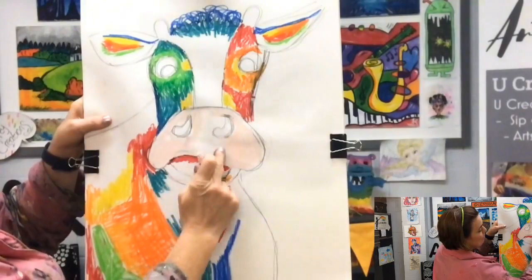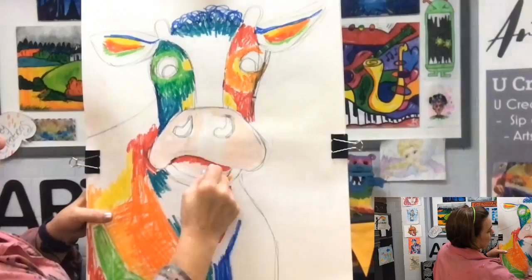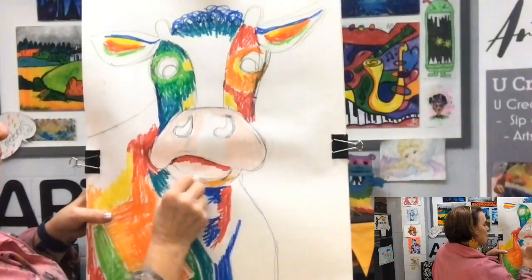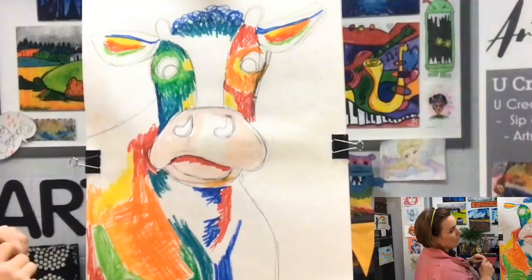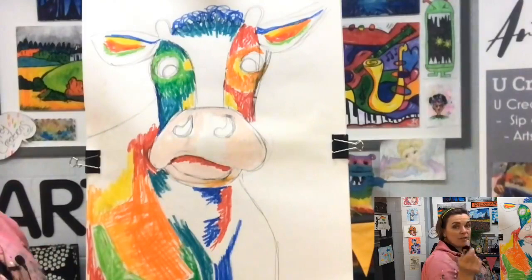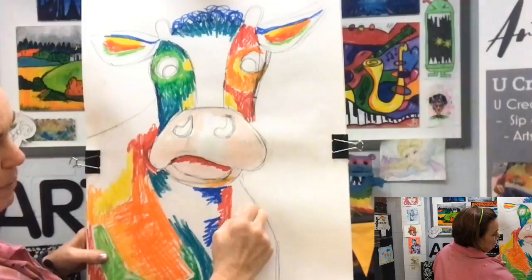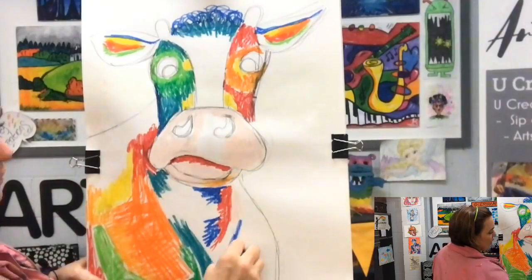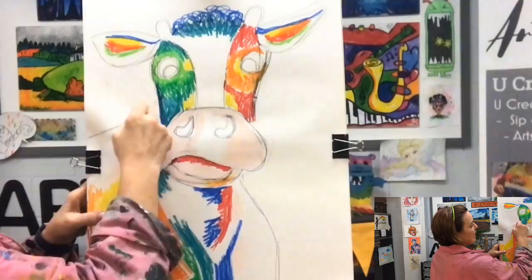All right, so you can see I haven't put pastel here in this middle bit because I want to have this as a highlight area. Okay, now I'm going to do the inside of the mouth as well, and the bottom of the lip. And when you've got this colour mixed up, you can have a little bit of play. A lot of the areas that we've left now are actually going to be the white of the cow, except for the ears. So you can add little flashes of this pink, not because it's a colour, but more to kind of balance the picture. I'm just adding tiny flashes of this pastel-y pink flesh tone in the areas that are going to remain white later, just to soften it off, okay?